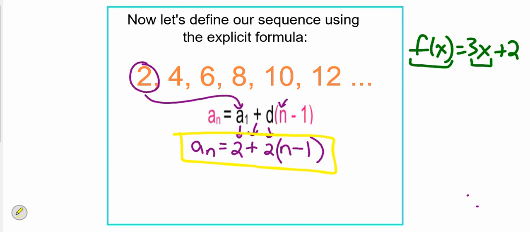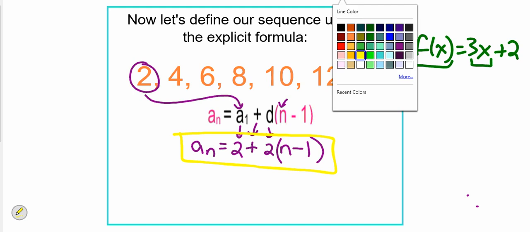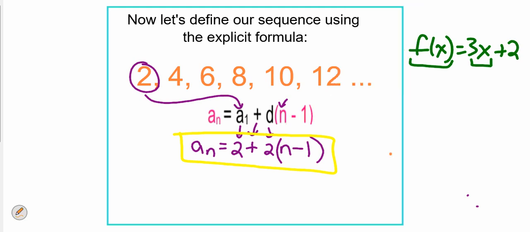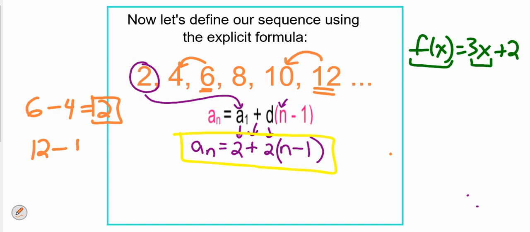Let's talk a little bit about that common difference. You could use logic. You can look at a sequence and just say, oh, it's going up by 2s. Or if you don't feel like thinking and you just want to do something habitual, what always works is this: look at any term, like 6, and subtract the term that comes before it. So 6 minus 4 is 2. That's your common difference. You could use another one. If I use 12 and I wanted my common difference, I'm going to subtract the term before it, and that gives me 2.